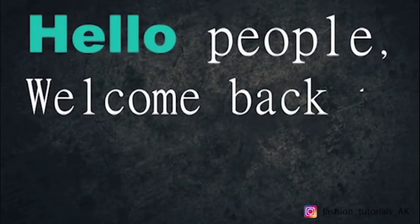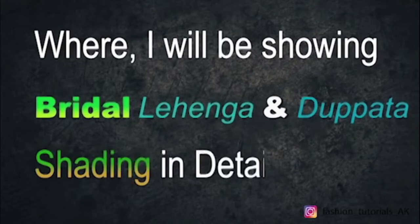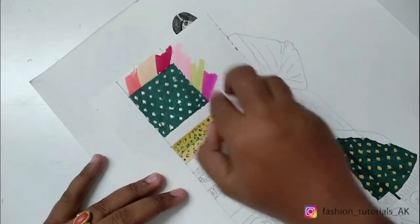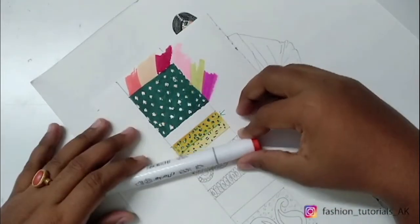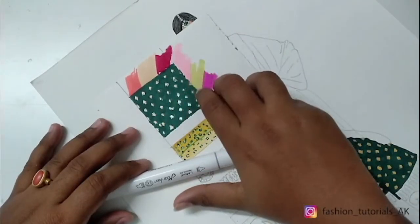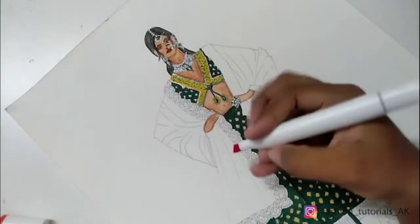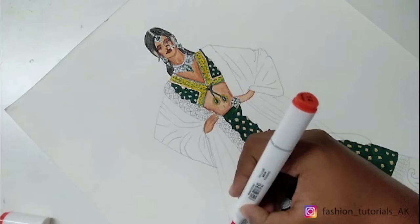Hello people, welcome back to the series where I will be showing you the bridal lehenga and dupatta shading in detail. So here you can see that I have applied different shades around the swatch to get the best combination for the dupatta. I think orange is looking better, so finalizing that. First I will apply it on the whole dupatta.